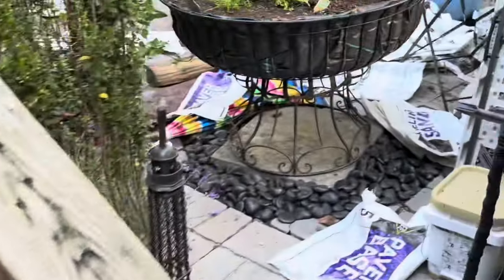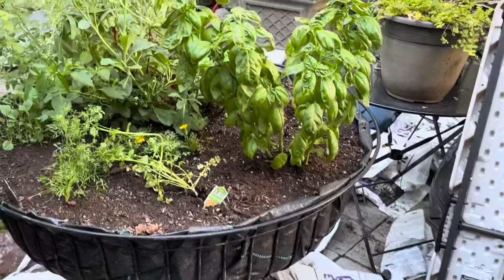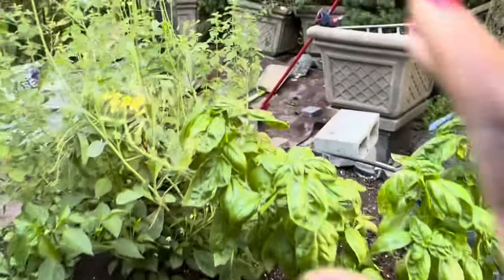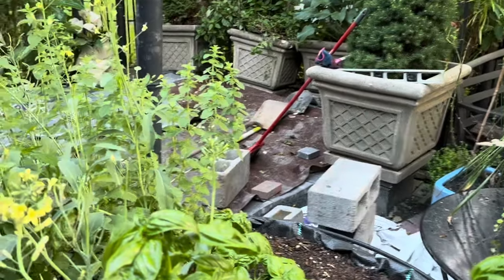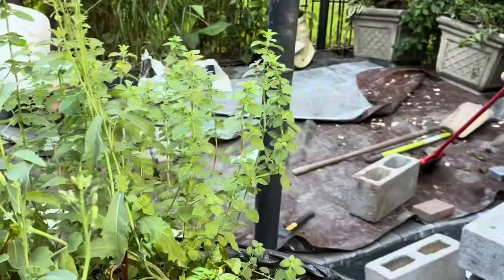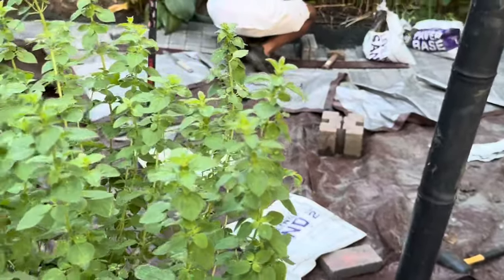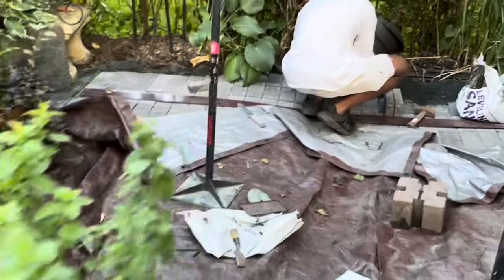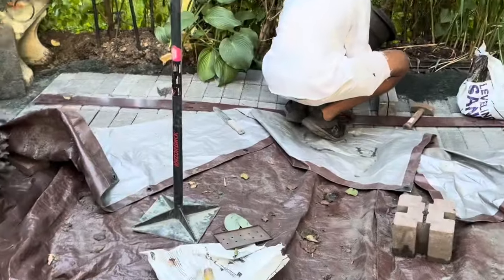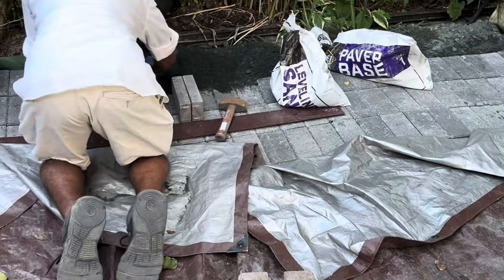You can see the area, it doesn't look that different, because we had to move everything from here back this way in order for us to work there. But you can see my son working now. He is helping me, but he had done a lot while I was doing the front yard garden. He was here doing some work. See, we have covered the area with it, in case it rains, the area will be protected.